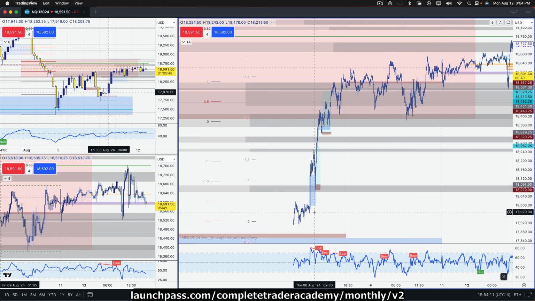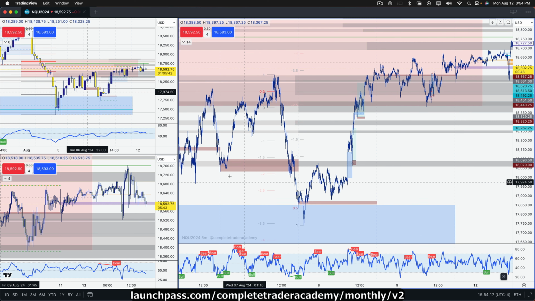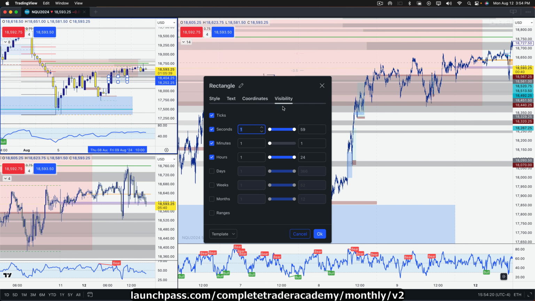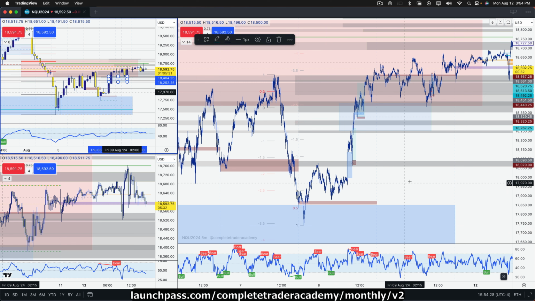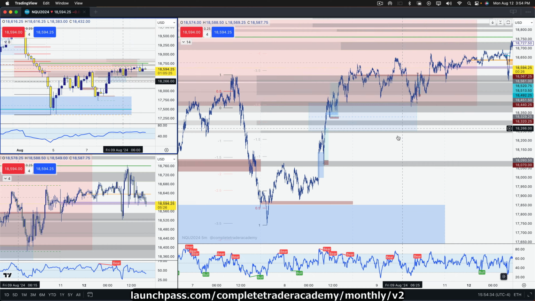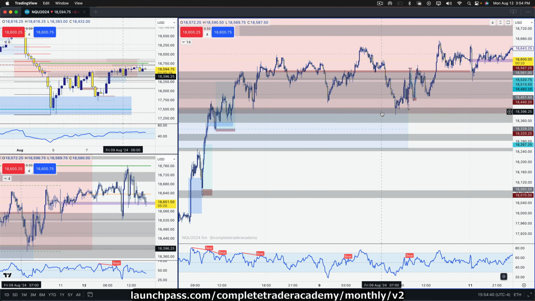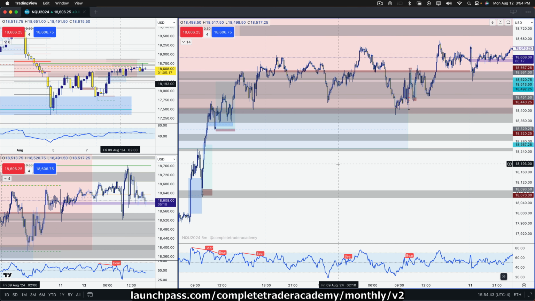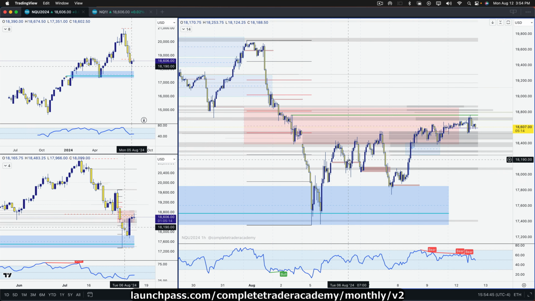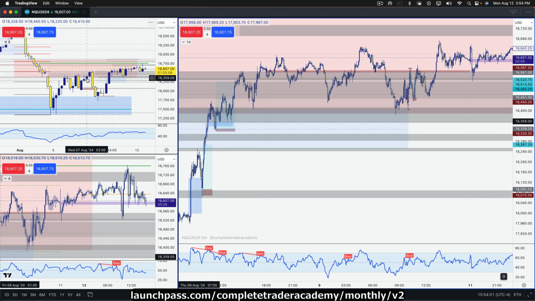So when we were doing yesterday's pricing, where is it? It's not showing up. Let me fix that. All right. And then right here, that 4 hour imbalance right there. You see how we tagged in it right there from yesterday? That was the reason why when we tagged in yesterday, we tagged it and we took off, because that's also holding as support.